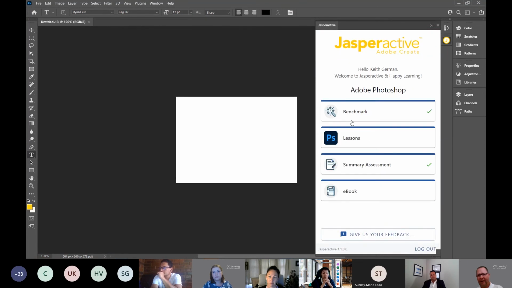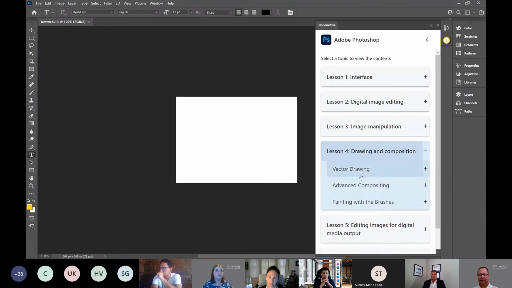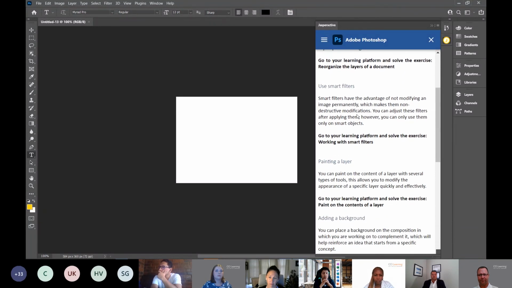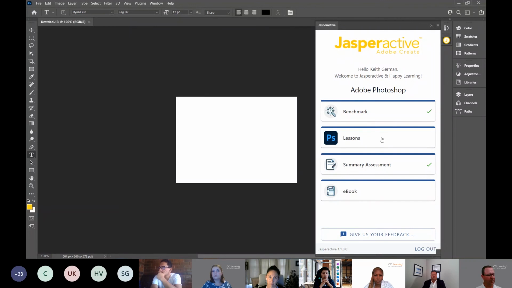Outside of those book icons, they can simply go to the ebook option on the main menu, and click it, and then they get the entire book available to them. They can click anything they want and drill down into the book. As you can see here, our software will take them where they need to go. So I wanted to touch on that.